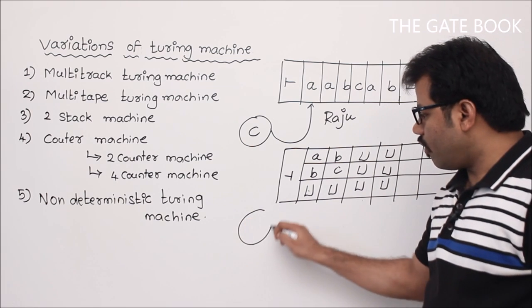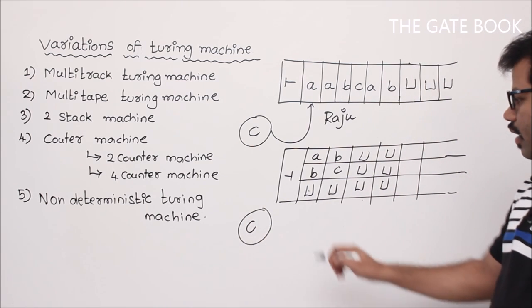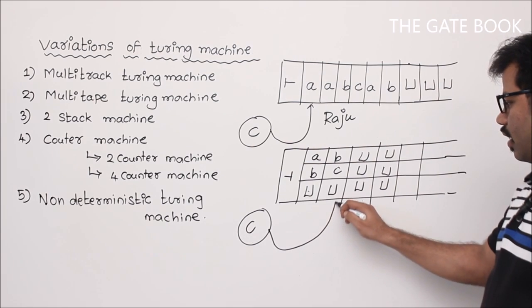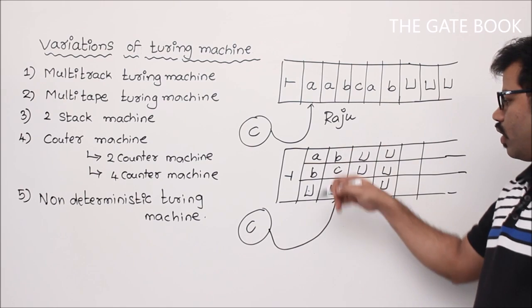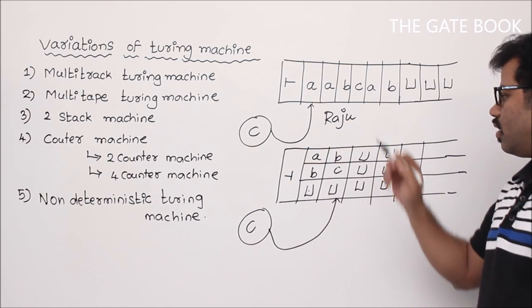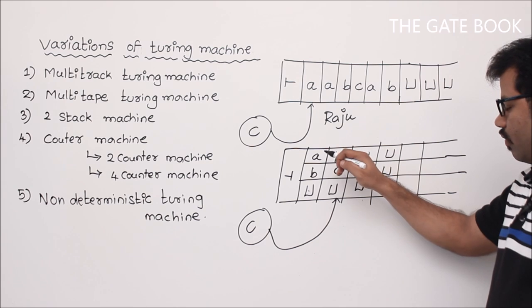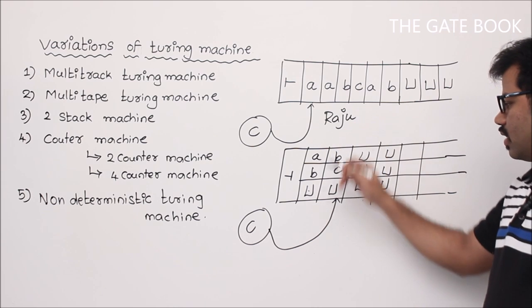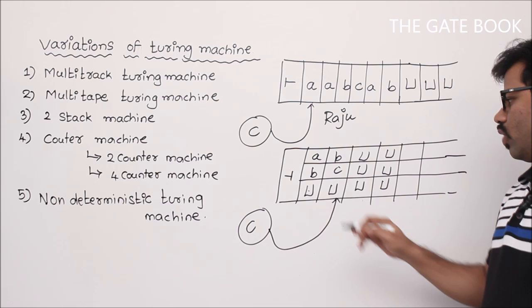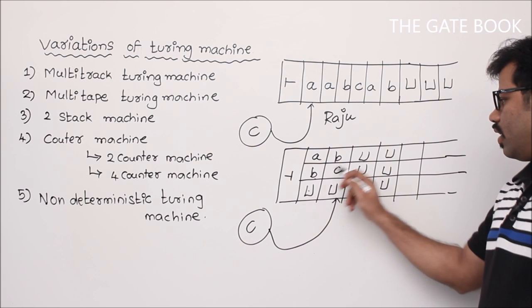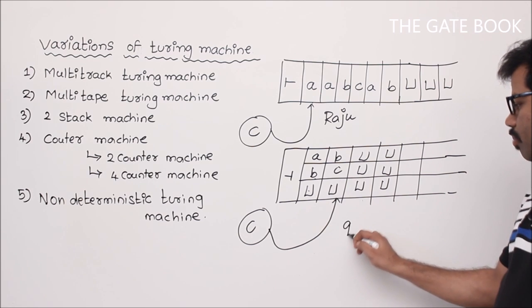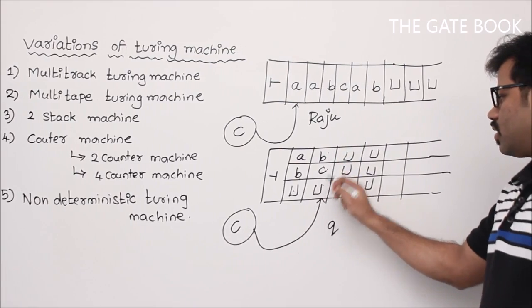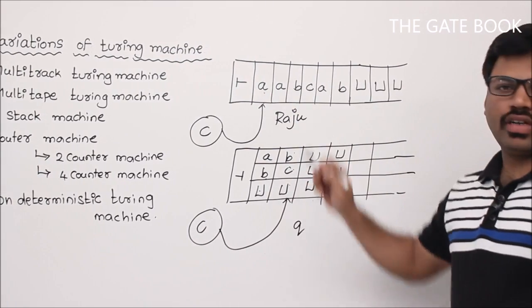Now here also you will have a finite control, and the head is currently pointing here. Here also you will have only one head. That means you are going to point to only one cell, or rather one column, though we have three cells here. We don't have three pointers, one here, one here, one here, like that. Now how this machine is going to work, I will tell you. Whenever you see a symbol, here we are seeing multiple symbols, whereas in the basic machine you see only one symbol at a time.